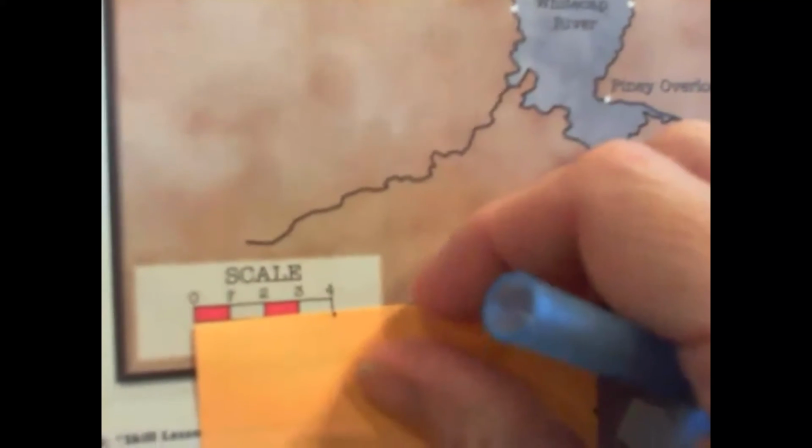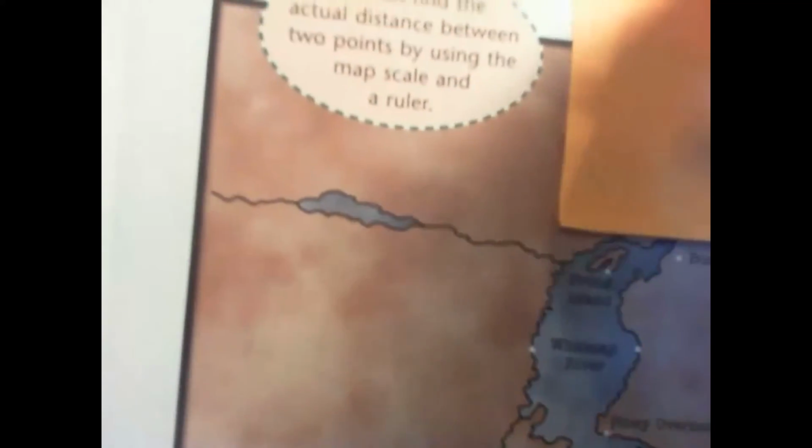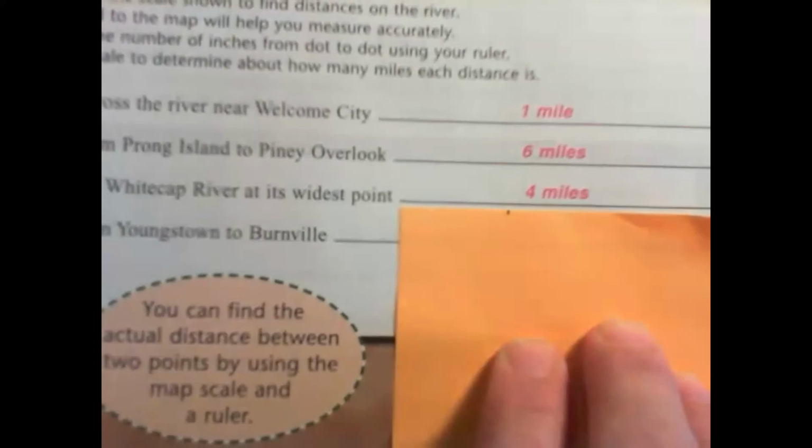So let's go put it on our scale. See what it comes out to be. Well, would you looky there? Came out to be a perfect 4 miles, didn't it? See? Perfect 4 miles. See how it measures out? Good. All right, so your answer then on number 3 is 4 miles.